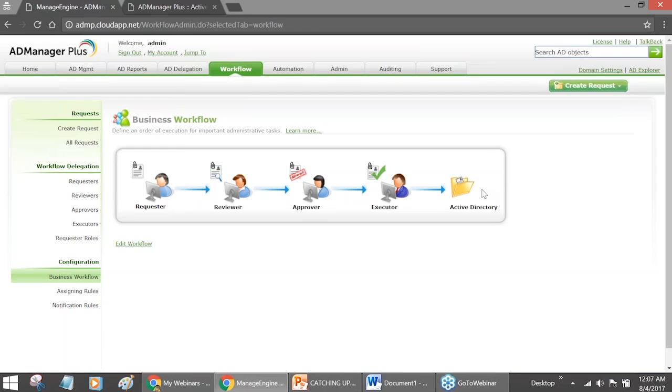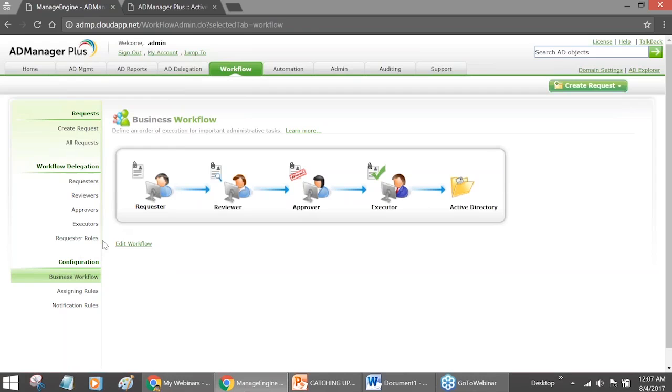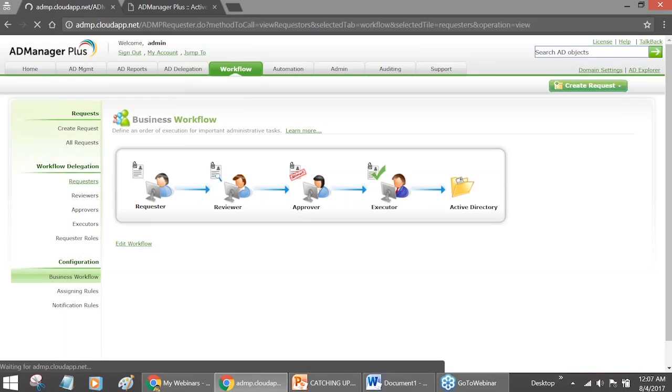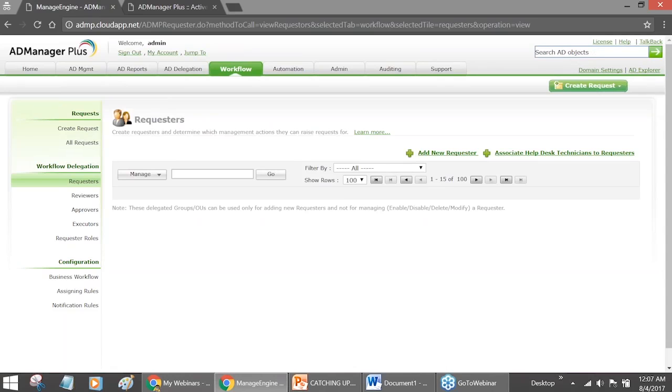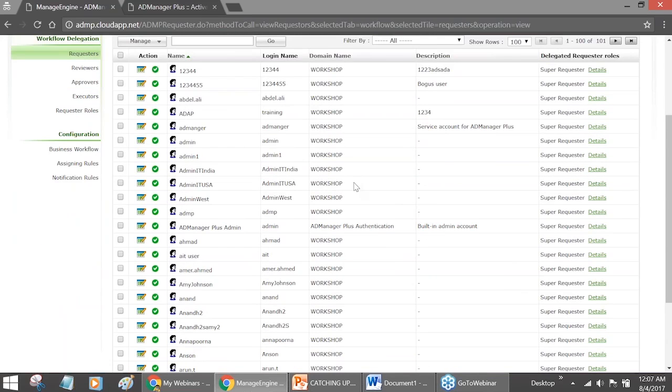Now what we're discussing is we're trying to have a simple restriction in place, or to be precise, we're trying to make sure that the requesters do not get access to the entire organization unit, but instead they get access to an organization unit, and also at the same time you can have an exclusion for the child OUs in that specific organization unit. So we're talking about a requester role that's mapped to a requester. We are already aware as to how to create requester roles. The moment you map them to requesters, we can get into the requesters module to see how to alter the OU access. So let me quickly select a test user and show you it in action.